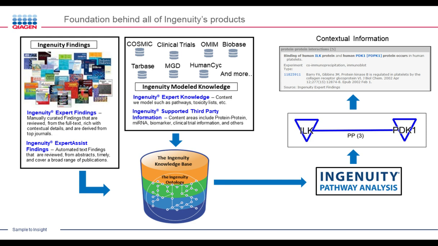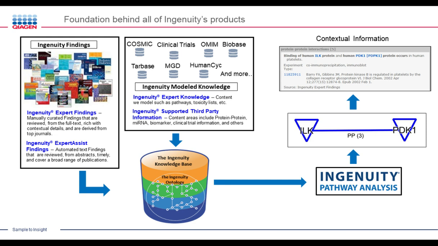One thing that is also unique about this database is that you're giving it a gene or gene list, and what it's doing is connecting these different genes and proteins. In addition to making those connections, it will actually give you a lot of contextual information. So over here, I have on the right-hand side this chart connecting ILK protein to PDK1 protein. And what you see is there is an edge connecting them, which says PP bracket 3. PP stands for protein-protein interaction. So first of all, just by looking at a network or pathway, you'll know that this is a specific type of interaction. And 3 stands for the number of sources that support this interaction.